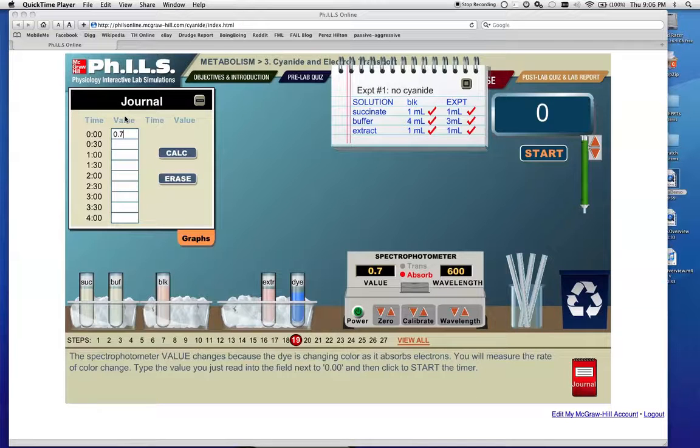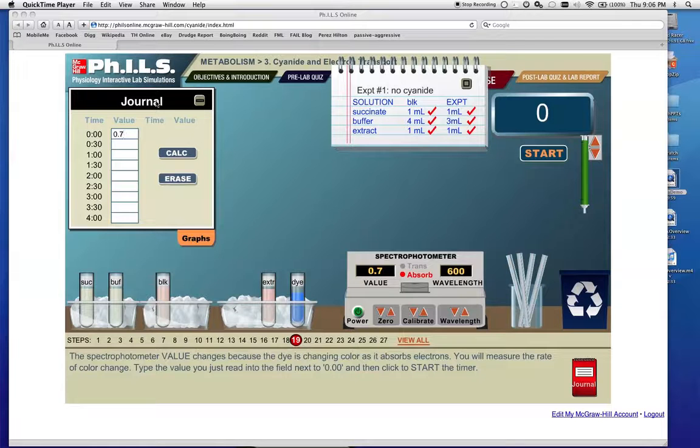What I wanted to do today was march you through the steps of the transition in the cyanide and electron transport lab that Phil's worked on for us. I've had him make some changes to the code to clear up that transition in the middle of this lab. What I'm doing here is making a screen recording of that transition. I'm going to post this to YouTube, and I'm going to have you go look at it and see if you think that it's clearer now, how that transition occurs.